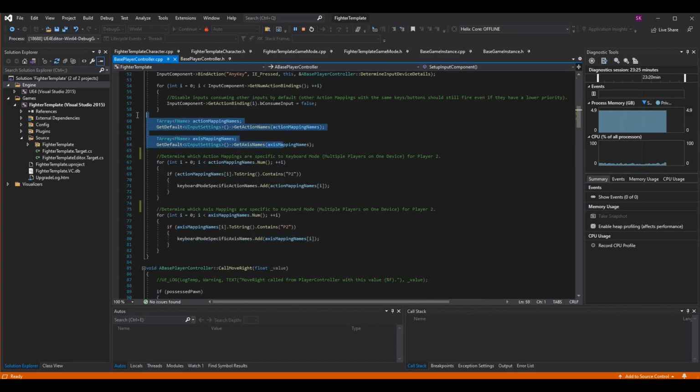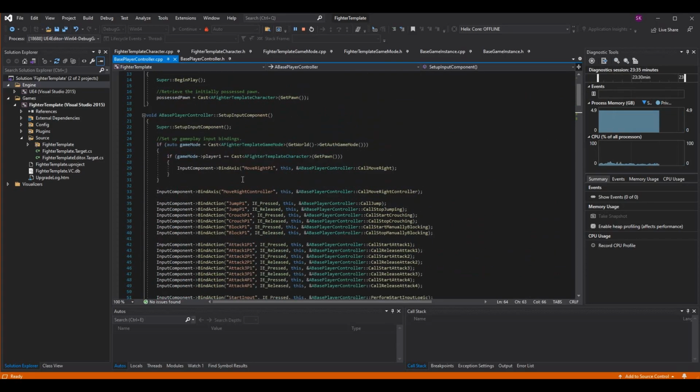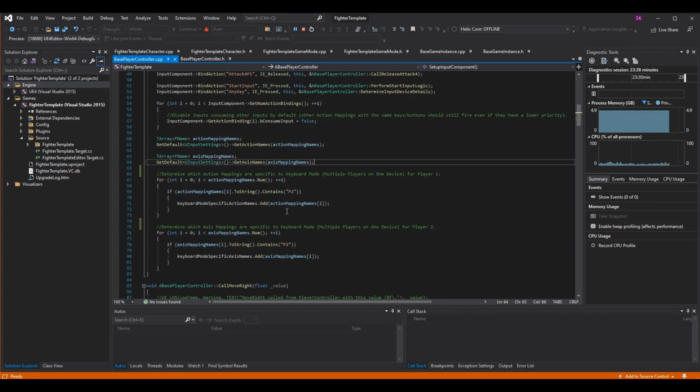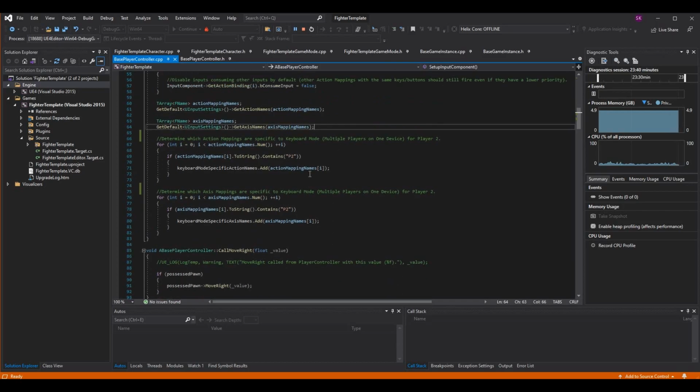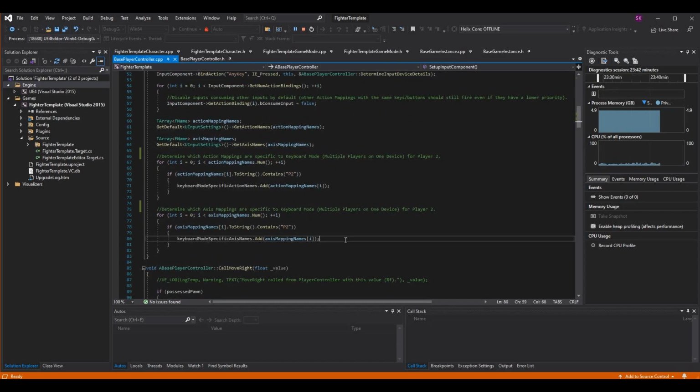These TArrays will get cleaned up when they leave the scope, so it's not going to be a problem for performance. And this is also only going to run one time when setup input component runs, so one time per controller. And once we have these values, we can simply check against them every time an input is pressed to see if the input matches any of the inputs found in the array.